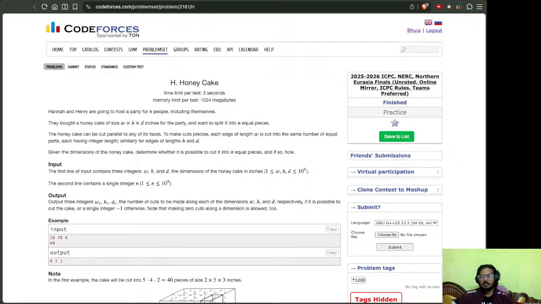Then what is the mathematical proof? Proof is this is a cube, right? It will have certain dimensions that are whole numbers, right? That is basically joining some smaller cubes, right?